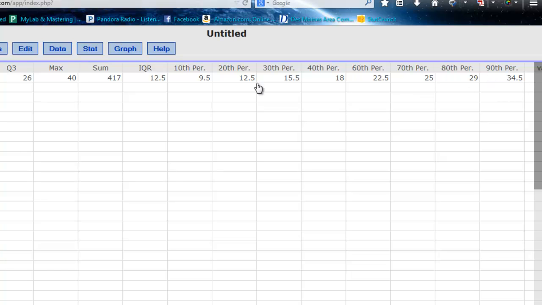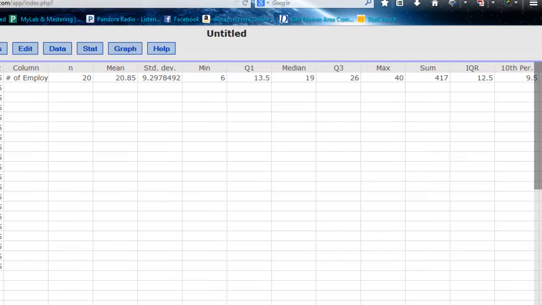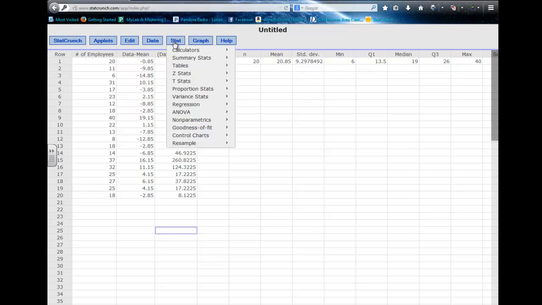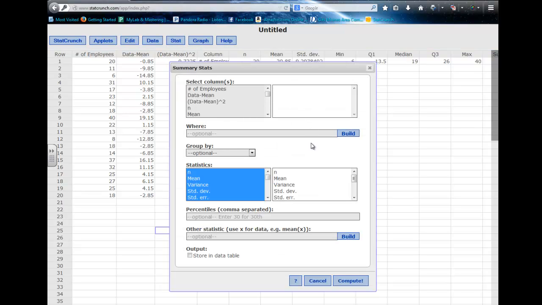If you're unfamiliar with what the percentiles mean, that's fine, don't worry about it, but it just shows you how to do it. Of course, I didn't need to store that in the table, but I did. But if I didn't want to, which is what I usually don't do, let's just grab a couple of these, not all of them like I did before. Let's just do that much, and again the number of employees.